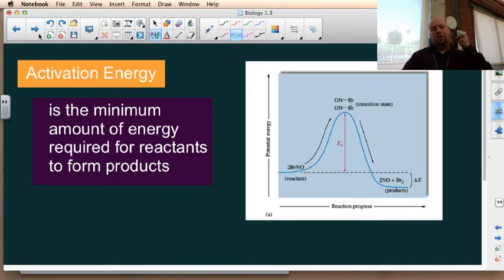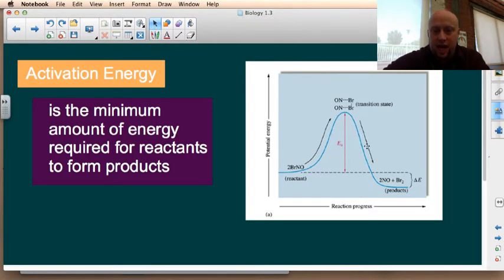So, a couple of quick hits about energy. Now, this might seem like some complicated stuff, but we're going to get into it a lot more when we get deeper into cells. Basically, anytime we have a reaction, we have to have what's called an activation energy, okay? Over here on this graph, this is the activation energy. The energy from here to here is my activation energy. That's the energy that's required to get my reactants to turn into products.